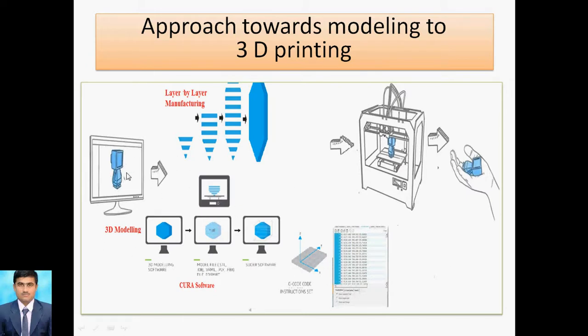The user interface for 3D modeling is that you use different commands like a line, then a rectangle, and other commands in the 3D software, and according to that the formulation of the component takes place. Here in the user interface, the user will find different tools for creating the job. In Cura software also we require the user interface, because according to our usage we slice the component and then formulate the G code. This G code is nothing but machine code and is directly fed into the 3D printer.